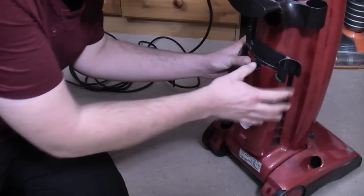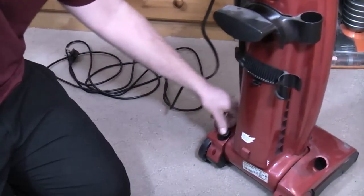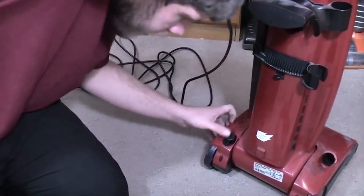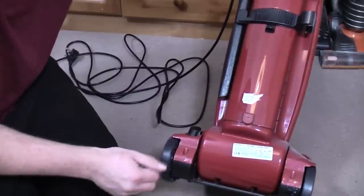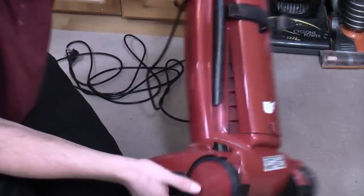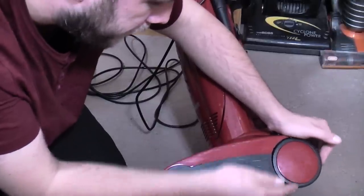The Achilles heel of the entire Hoover Pure Power range, even today, is this stupid pedal here, which isn't too bad on this, but as you can see, even pushing it down, it's just really, really terrible. And it doesn't flow very well at all. But I think the chassis is broken. Certainly the wheels are, because there is a lot of wobble on these wheels. Terrible amount of slop. I don't think you can take them off without tools, so we won't have a look at it now. But when I refurbish it, I do have a set of brand new wheels, which will hopefully fix that quite well.